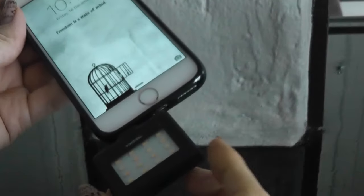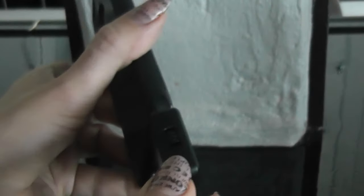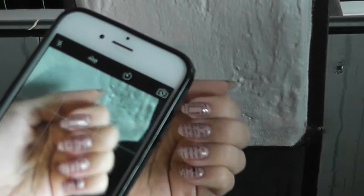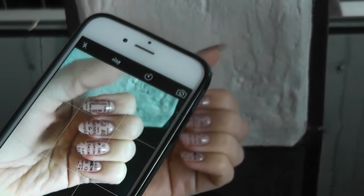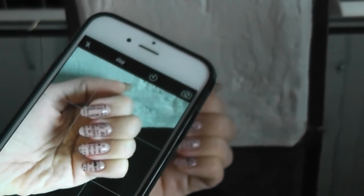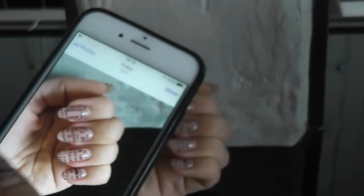Now let's try what we actually bought it for — how does it light up nails? I'll put it in the phone and switch to camera mode, turning it around to photograph something behind me. Let's try the medium mode. Okay, this is my hand — oh my god, you can see how the hand in the camera is so much brighter than the actual hand you see with the naked eye!